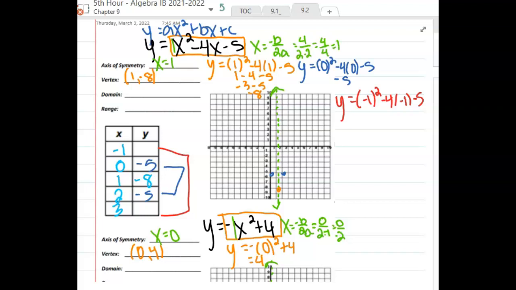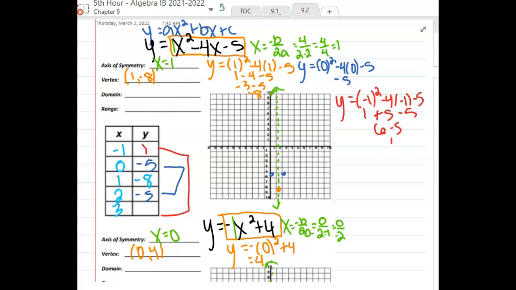If you're not, you're going to do order of operations. Negative 1 squared, a negative times a negative, is a positive. Okay, right here, it's really a negative 4 times a negative 1. Negative 4 times a negative 1 would be a positive 4. And then if I subtract 5, okay, 1 plus 4 is 5. And 5 minus 5 is 0. So when I plug in negative 1, I get out 0.